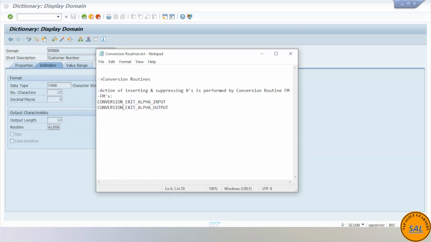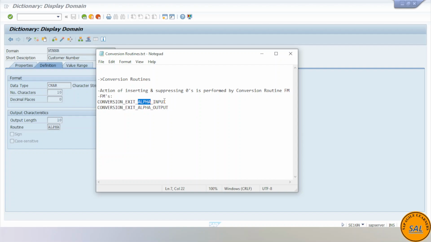So instead of that, what you can do is conversion exit, then again underscore, and then any value type related to your requirement. For example, you want some conversion routine for your employee number, like Werner, you can pass Werner underscore input and then Werner underscore output. So that way you can utilize it.